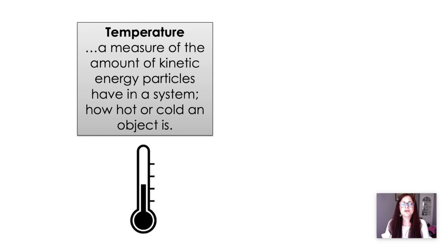In our gas law unit, we also talked about what temperature is. So I just want to differentiate temperature versus heat. Temperature is a measure of the amount of kinetic energy that particles have in a system. So if I have two gases that are at the same temperature, we say that they have the same kinetic energy. That's because temperature is a measure of how much the particles are moving. And of course, we recognize temperature as how hot or cold something is. The higher the temperature, the hotter that object is, but that's because those particles have more kinetic energy. The lower the temperature, the less kinetic energy those particles have.